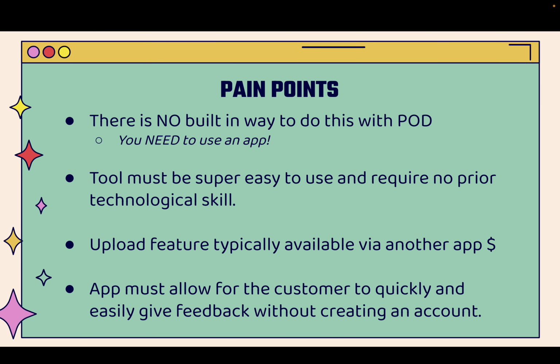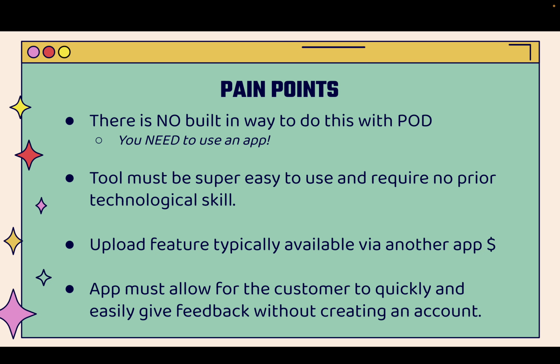And typically, if you want to even just allow for the customer to upload a file, and I'm not talking about a back end or the back and forth or the approval process or the proofing, just for the ability for a customer to, let's say, upload a photo of their pet, right? You typically need to install a completely different app. It's going to cost you some amount of money every single month just to get that upload feature. I'm going to show you how that's included automatically with the app that I use.